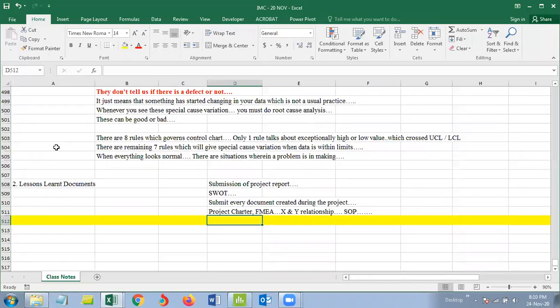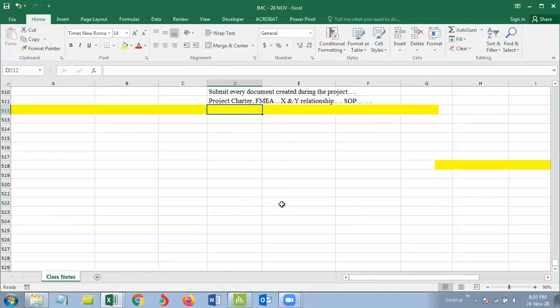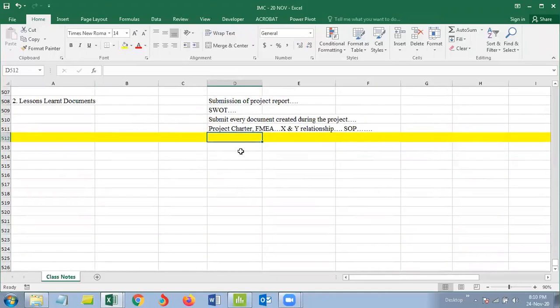The last thing that we have lined up for today is the basics of lean. From a lean basics perspective, we have 2-3 things to be covered. One is something called 5S plus 1S. That is the first thing that we work on. Do we have any idea what 5S is? Have you heard about 5S before or discussed it in your yellow belt?